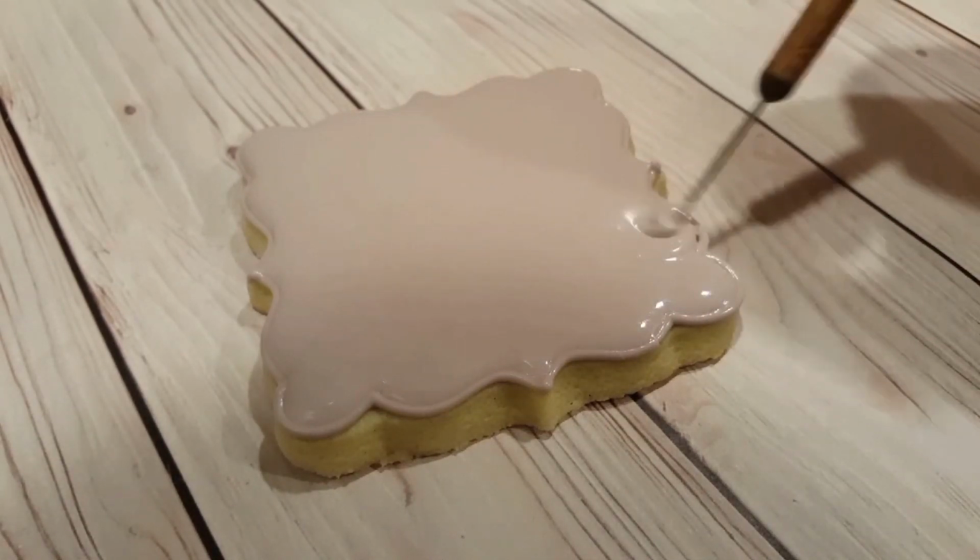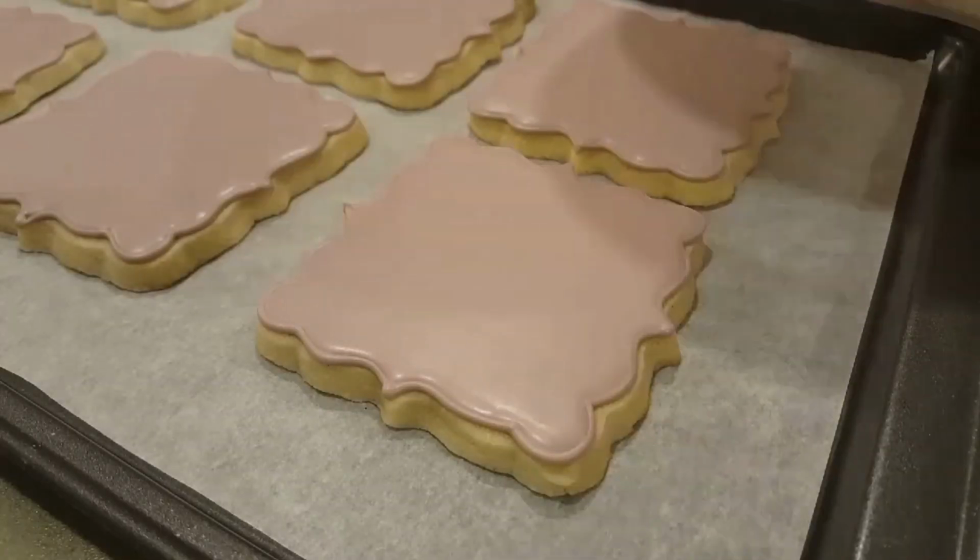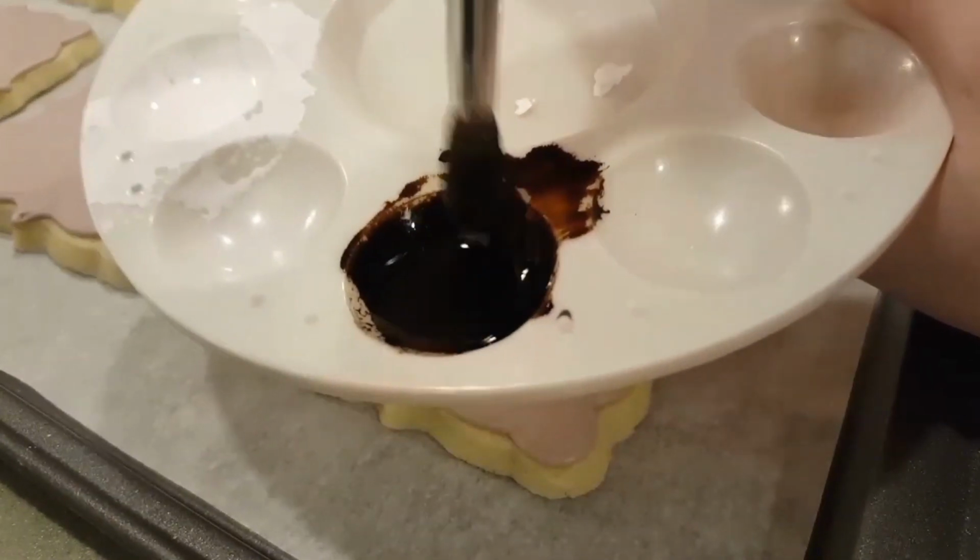Now I'm going to let this dry overnight. You only need to let it sit for about 6 to 8 hours to dry, but I like to do my flooding one day and then my details the next.